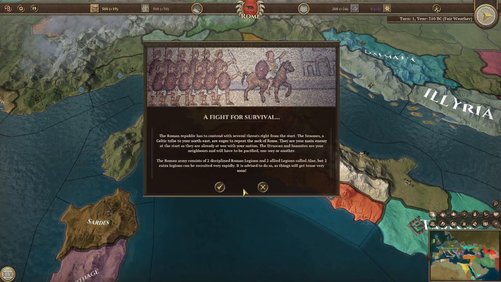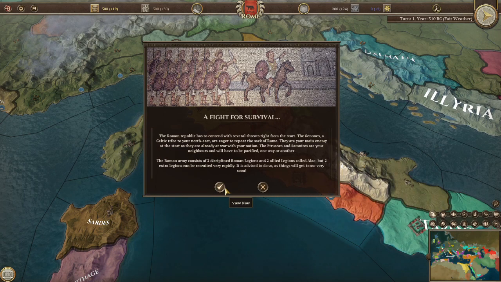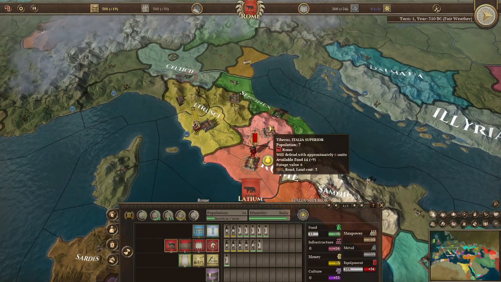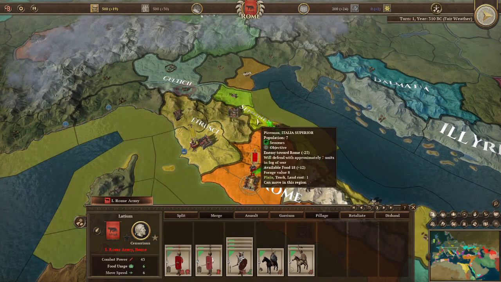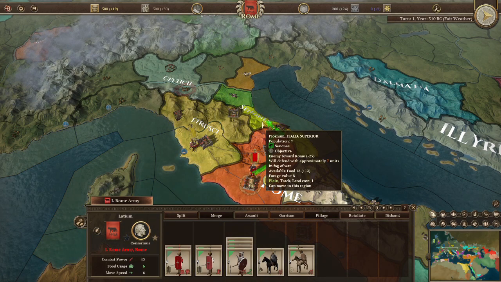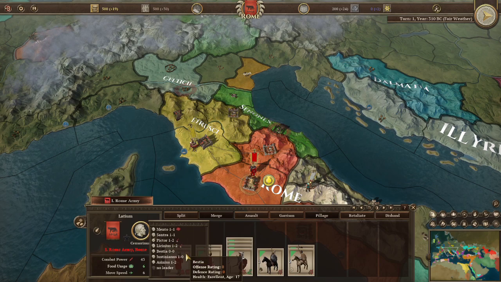Right, so we start off with two Roman legions and two allied legions, and we're at war with the Senones, and the Samnites and Etruscans are hovering as well. Now we start off with a powerful army, and I did have a look at the balance of power on the map when I previously pulled the game up. We should be able to advance immediately, but certainly not with that situation.